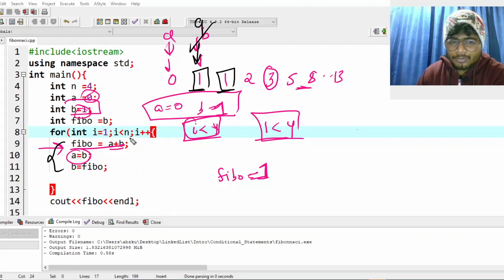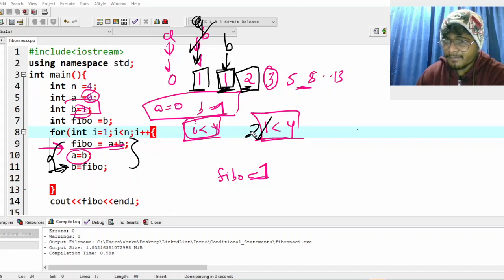After going in this loop, you have found your second Fibonacci value, right? So now this is your A and this is your B. What is B? B is basically whatever Fibonacci value you have found. Now you want to find your third value. So now this will become 2.